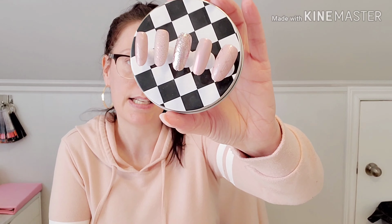And generally I gravitate towards colors like pinks and blues and purples. I do love those colors, especially for tutorials, because they just show up so nice, they're vibrant, but I also love neutrals and blush colors and nudes, so that's the color scheme I'm going with today. So here is the set that I did.